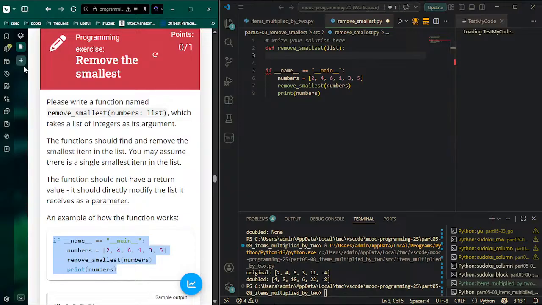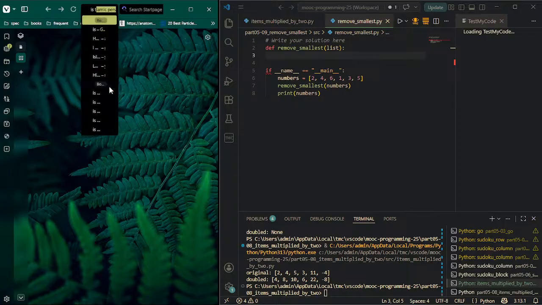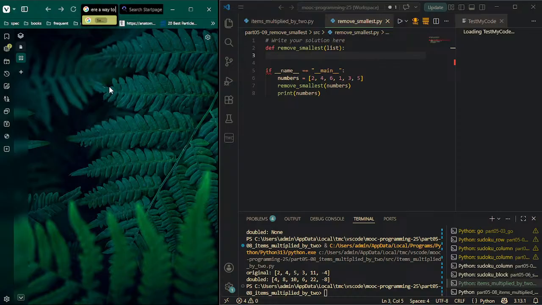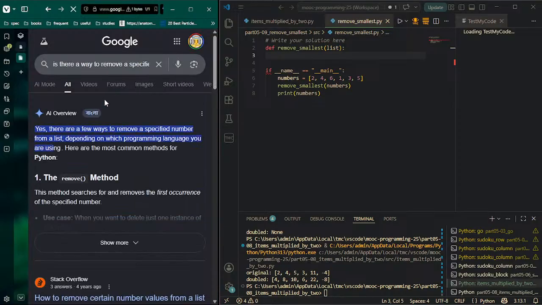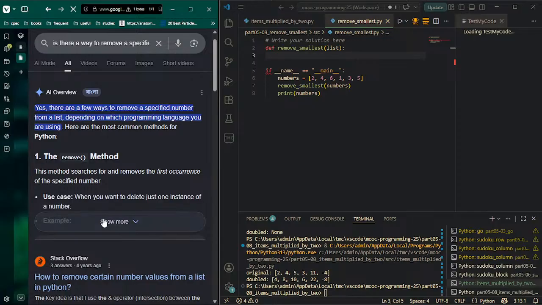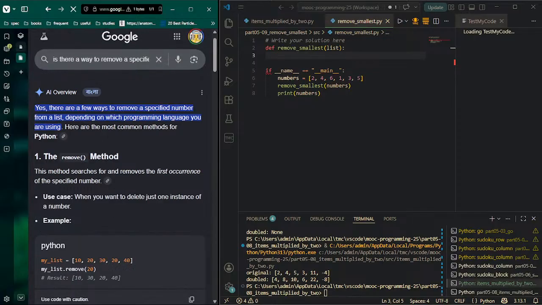I don't remember. Is there a way to remove a number from a list? A specified number. The first occurrence of the specified number. Okay, that works.